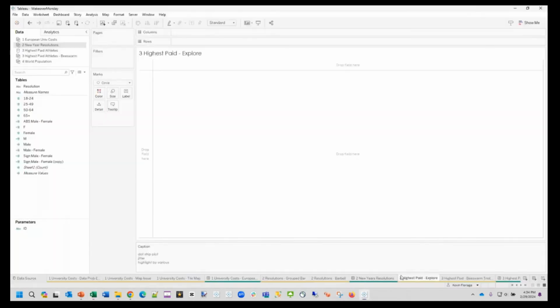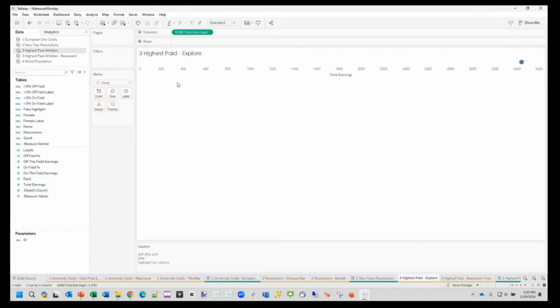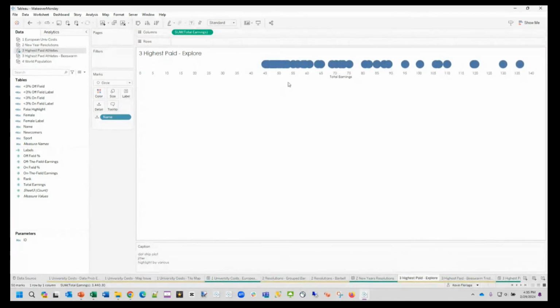So when I started to visualize this, a lot of times I just want to kind of see the data in raw form, right? So let's look at this, and I'm going to create a dot strip plot, and I'm going to do it on total earnings. So I'm going to put total earnings on columns. Let's put name on detail. And then so we can start to kind of see this distribution, right?